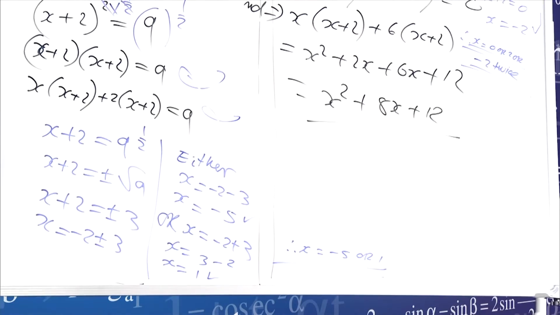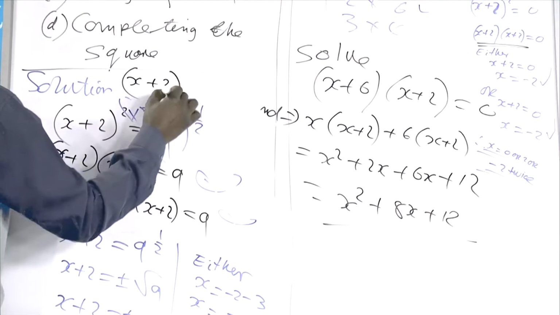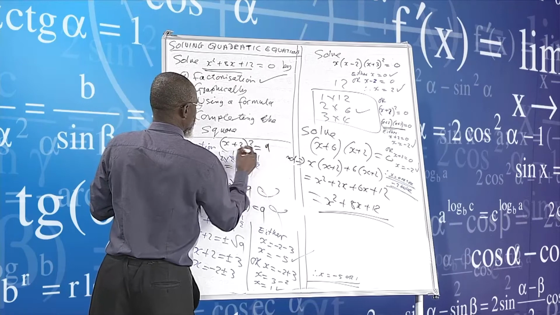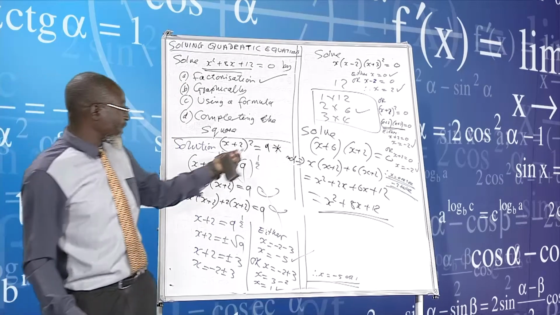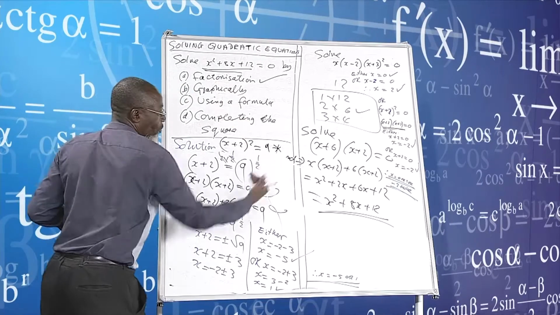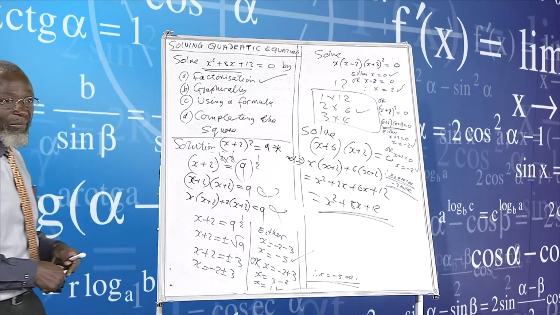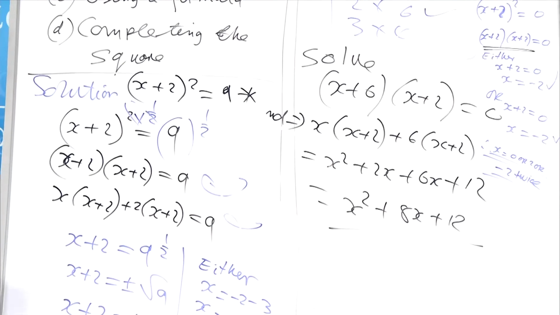So if we are given a question, let me write it again as it was. Squared is equal to 9. That is the question we are solving, where we multiply both sides by the power half, so that everything remains balanced, and then solve it. All these techniques go with solving these types of equations.